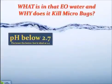Let me make it clear that it is not just the low pH of 2.5 that causes the death of microorganisms. Otherwise, the two most popular cola drinks on the market would be great for cleaning wounds, and they're not. It's always about the mix or blend of compounds in a liquid that matters, along with its physical properties in how it responds to other compounds it comes in contact with.